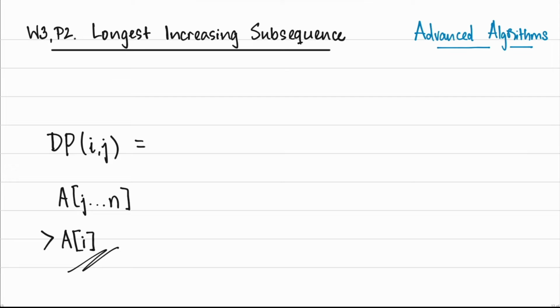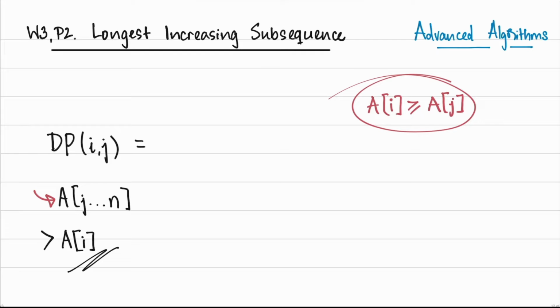So one place to start is to consider the case when A of I, the element at the ith index, is already at least the element at the jth index. Remember, we are dealing with this subarray here, and what we have already computed, hopefully by now, is the DP(i, j) values for j plus 1 and so on up to n. We must have done it for n because that was the base case, and remember, we're working our way backwards. So we want to progressively go further into the array to the right when we think about what recursive information we can invoke. And I claim that if you are in this situation, then you have an easy way of moving forward.